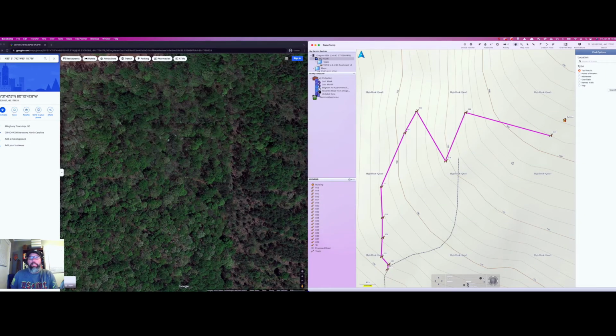Yeah, that's how we laid this out. And then we went out and actually walked it to see if there were any large trees, boulders, gullies, anything that would prevent us from being able to cut that road in and make that a reality through there.